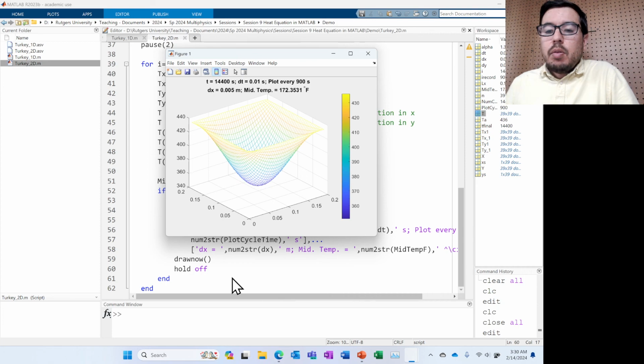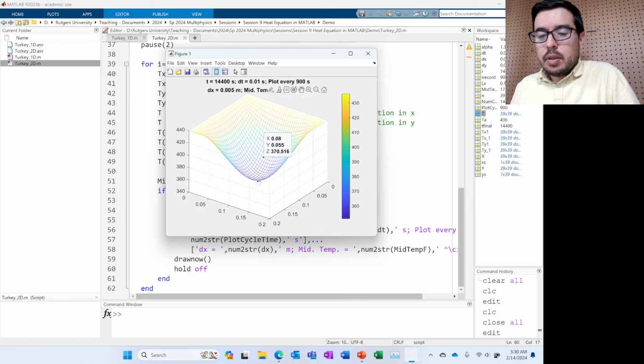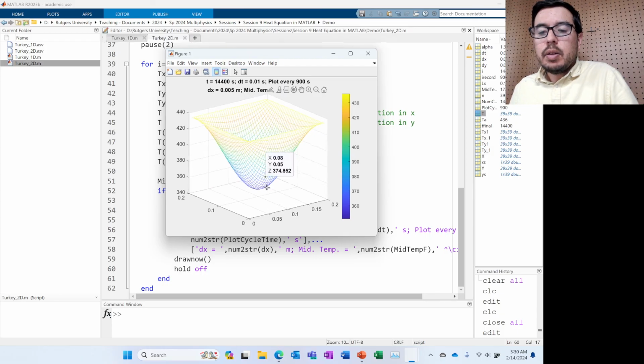Now that we got the hold off, we can see the individual plots and the progression to 4 hours. If we move around, now it's 351 degrees, and that corresponds to 172. This number was still right, it's just what we saw and what I selected were not.